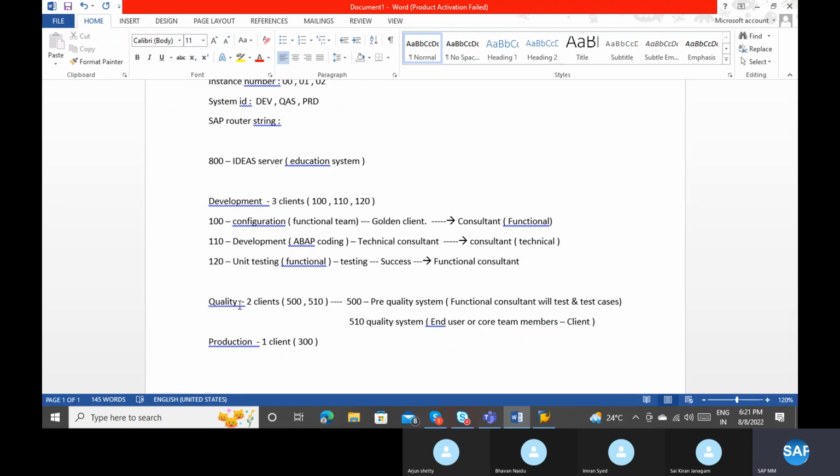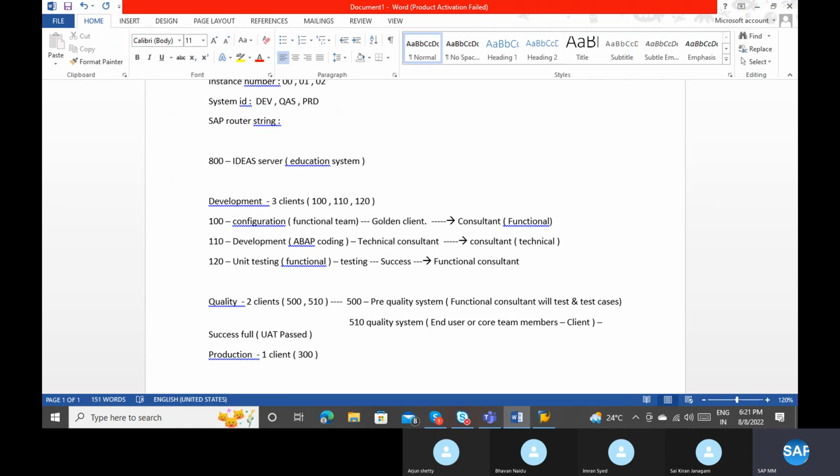Okay, now the test cases are everything done, the client also tested, the end user also tested, the core team members also tested, everyone tested. If that is successful, we call it a UAT pass, user acceptance test. Okay, that means they have accepted.